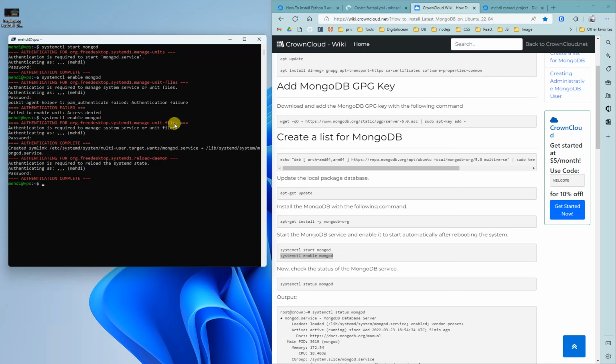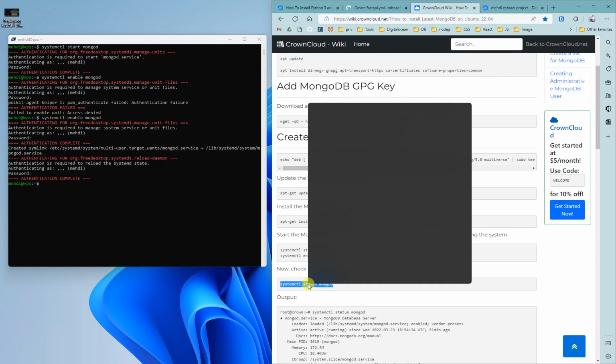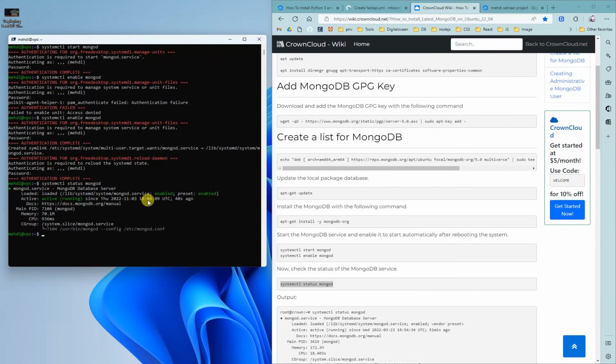Okay, it's completed as well. Now we can see the status of MongoDB. MongoDB is installed and is active.